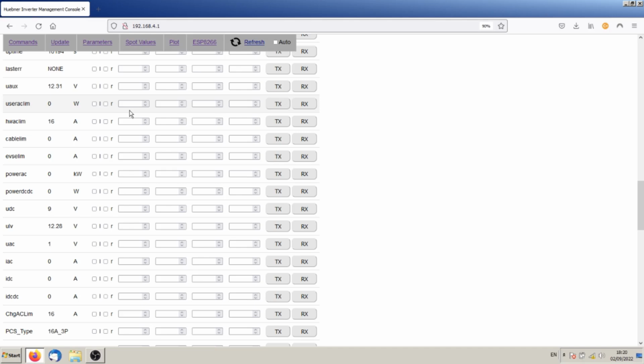It's actually kind of useful for me here because I'm seeing there are quite a few legacy parameters that we can strip out. Hardware AC limit is being read from the PCS over CAN, and it's telling us the maximum AC current per charger phase, in this case because it's a three-phase model.